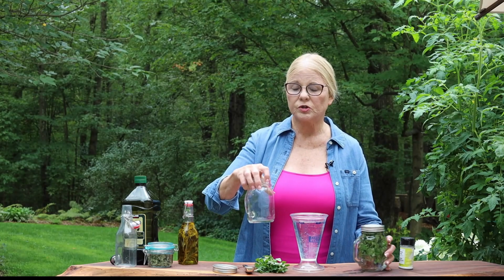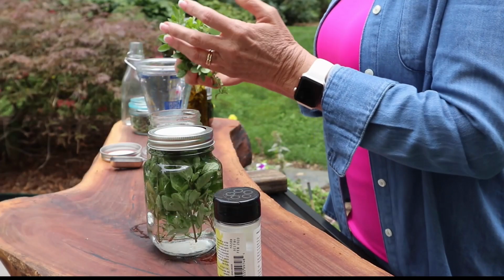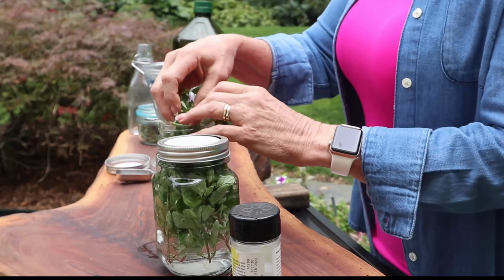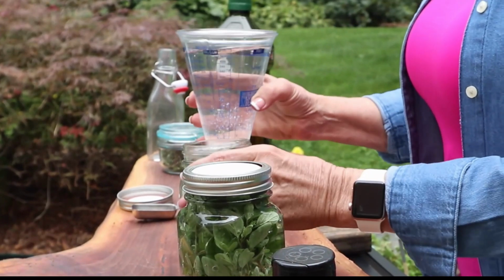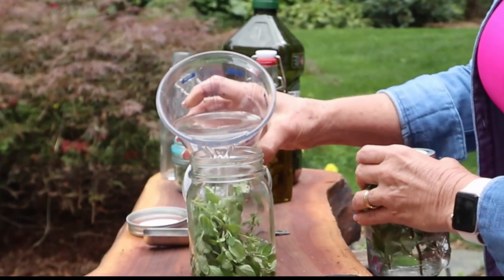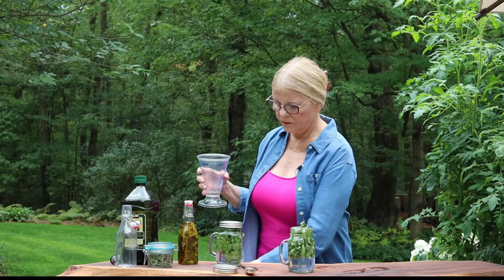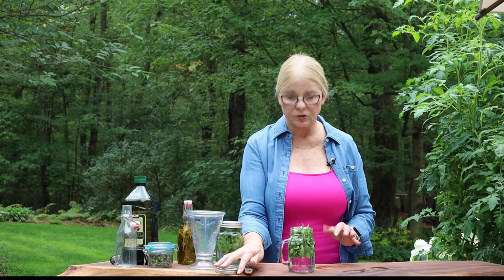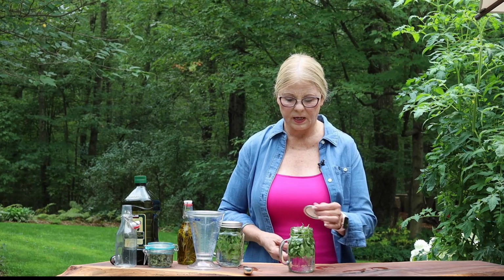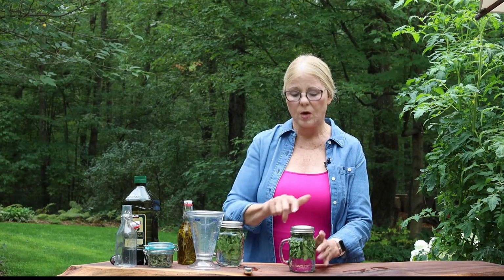I have a jar here that's about 2 cups, and I have washed and dried the oregano that I picked a couple of hours ago, and I'm going to go ahead and put it right into this jar and pour the citric acid solution over top of the oregano. You can see some of it sticking up, and I've filled it almost to overfilling because I am going to put a lid on it, and that lid will hold the oregano underneath the citric acid solution. You want to make sure that all of the oregano is underneath the citric acid solution.